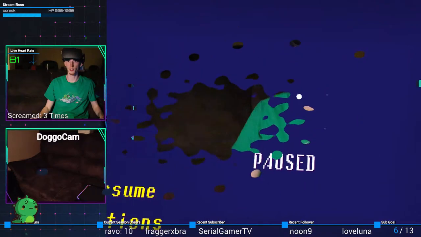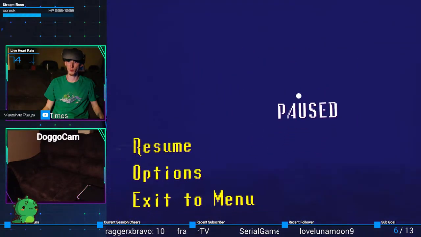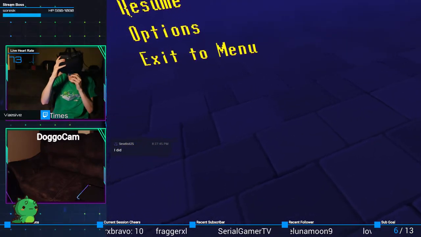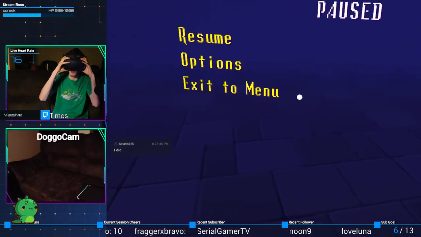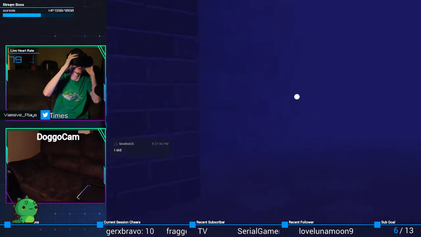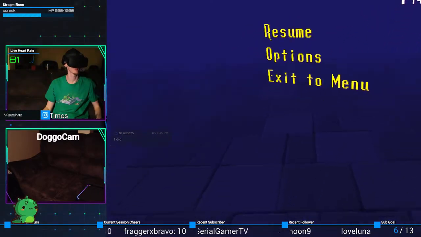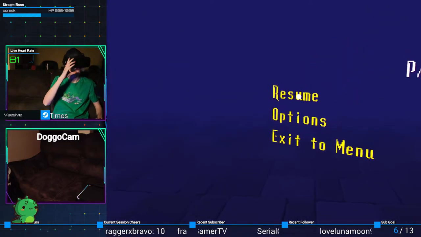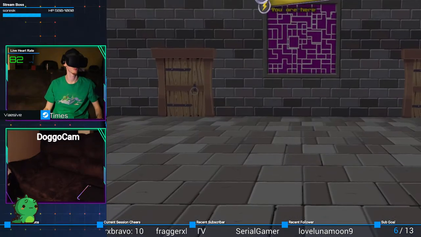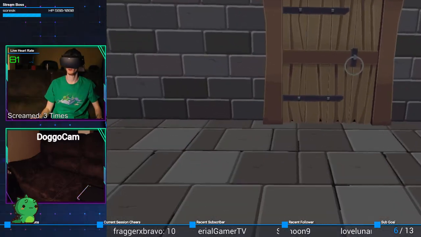Alright. Let's get into VR mode so you guys can actually see me playing the game. There you go. Let's play some Spookies. Where did we leave off? Was this the white room? I don't remember. Resume. Oh, right. Well, we're in room 80. Let's go right.